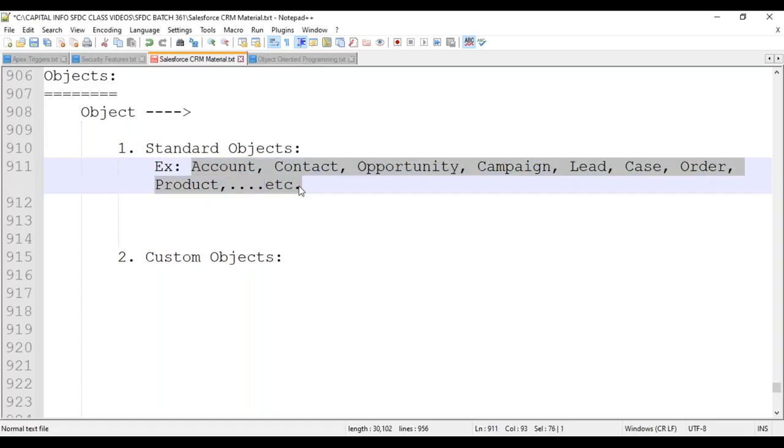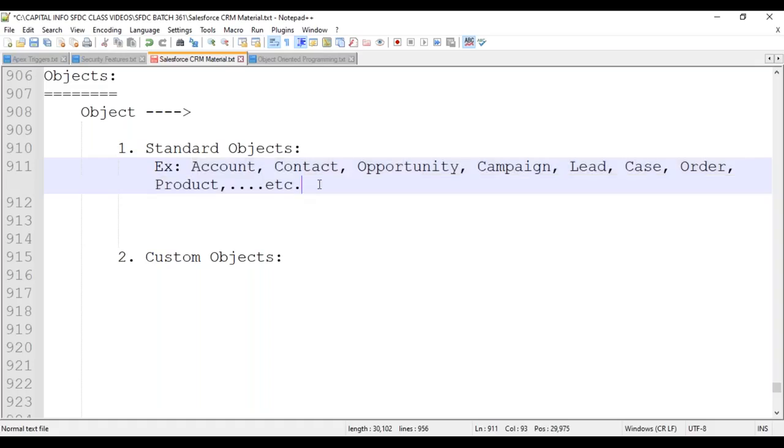Those are called standard objects, like campaign, lead, account, contact, opportunity, case, solution, order, contract, product, price book. Like that, Salesforce has given some hundreds of objects by default, which are part of Salesforce CRM in order to store your CRM specific data.